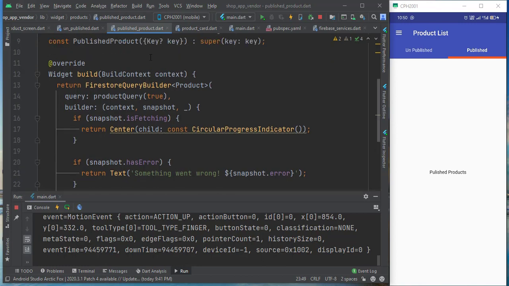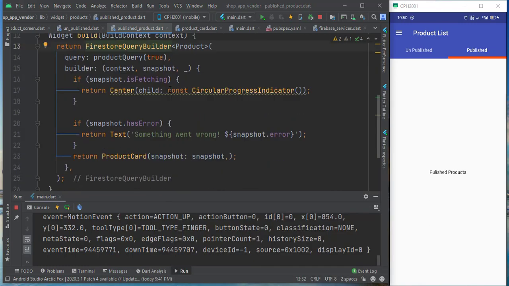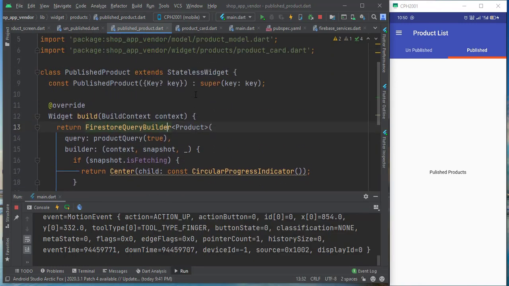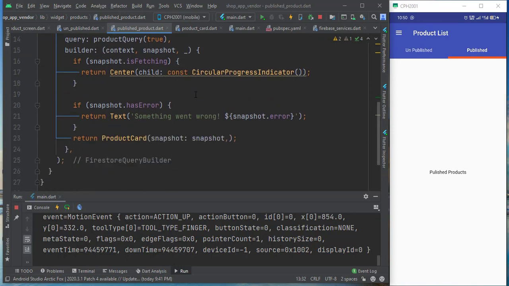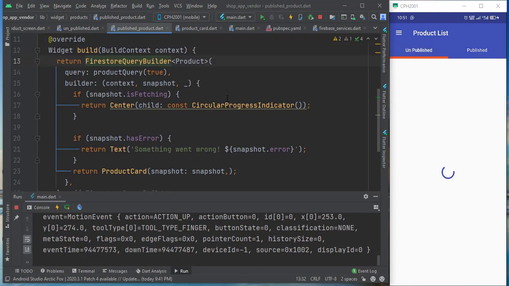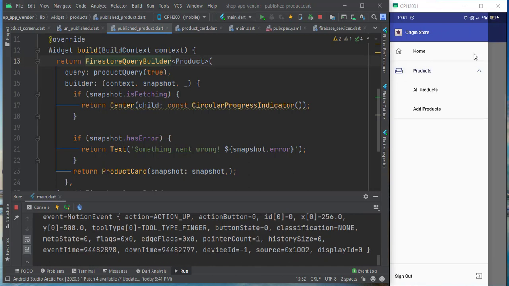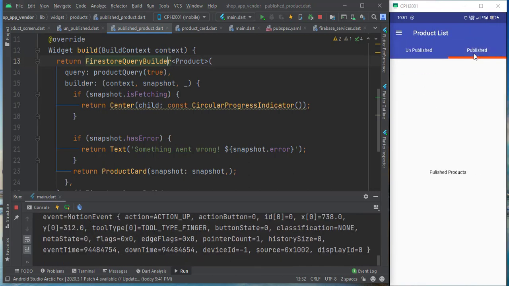Yeah, because in published product, why is it not coming? If I go to another place, in all product published, also it's not coming.